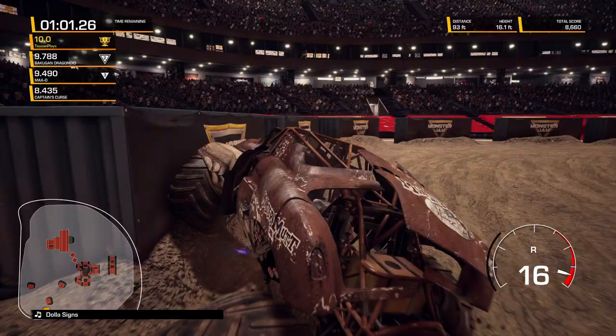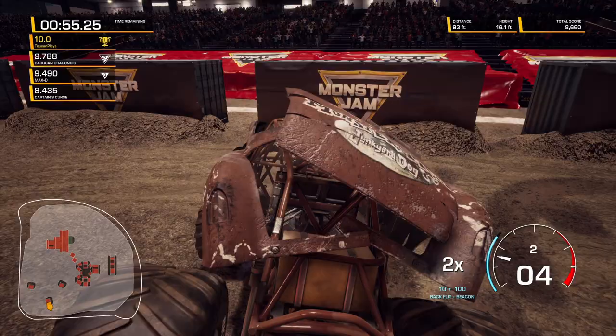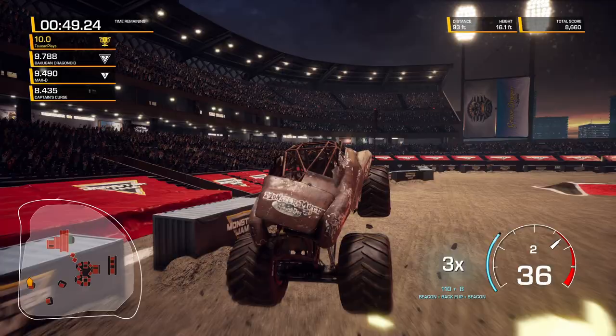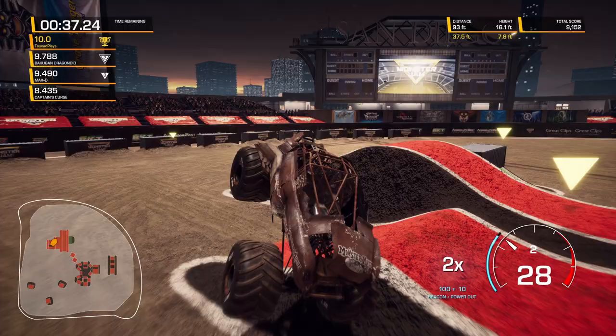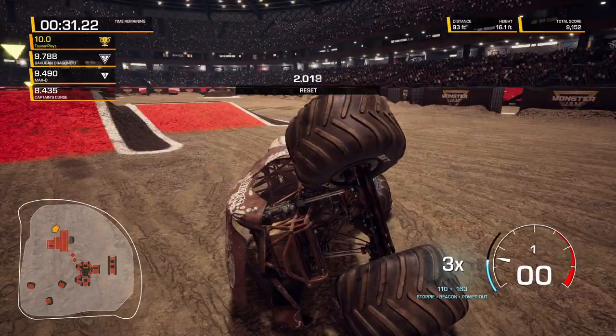Let's do a little backflip off the Monster Jam canister over here, whatever you want to call it. Container. Big air, here we go. Another beacon and a little bit of a bicycle, maybe, or a power out or something. Yeah, there we go, power out. Oh, hello, how about a stoppy? No, couldn't quite manage the stoppy.